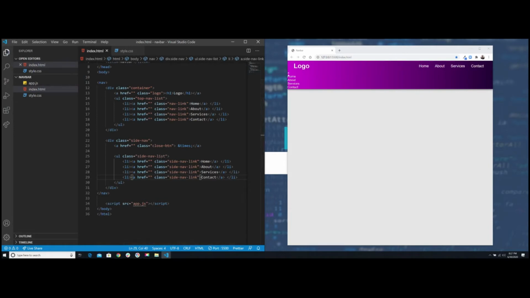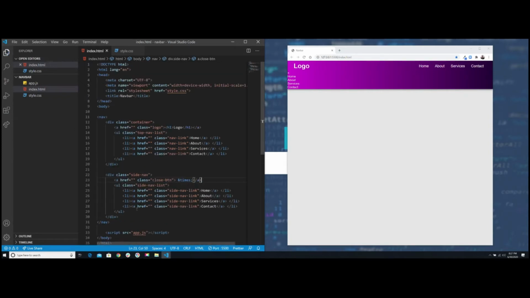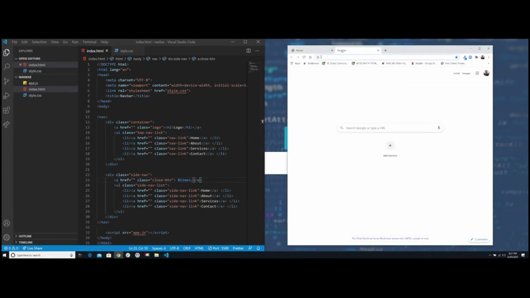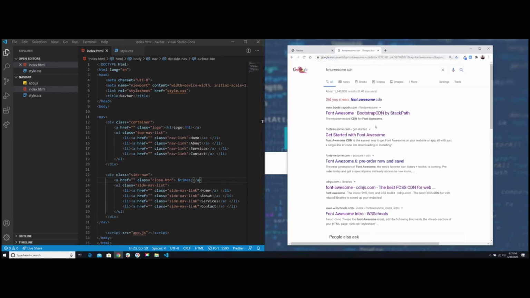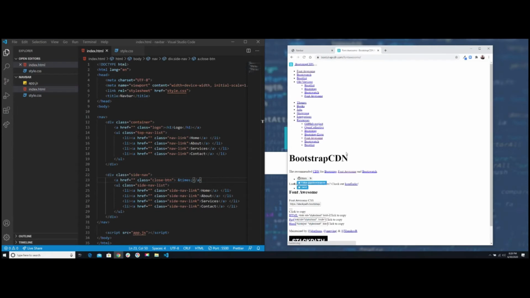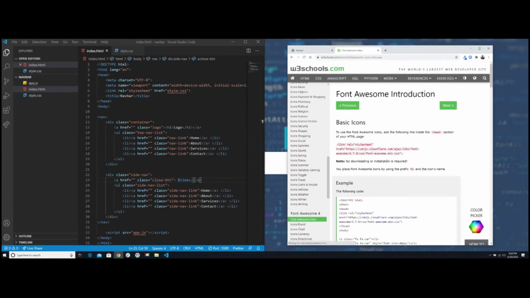And once I save it, as you can see here, I need to hide this for now, but let's work on it in the styling sheet. But for the markup, we're done. Actually, this is pretty much it for the markup, except we need to add the icon for the side navigation. To do so, I'm gonna grab the link for Font Awesome, so you can search for Font Awesome CDN. We can get the CDN from W3Schools. So I'm gonna copy this one, put it here.